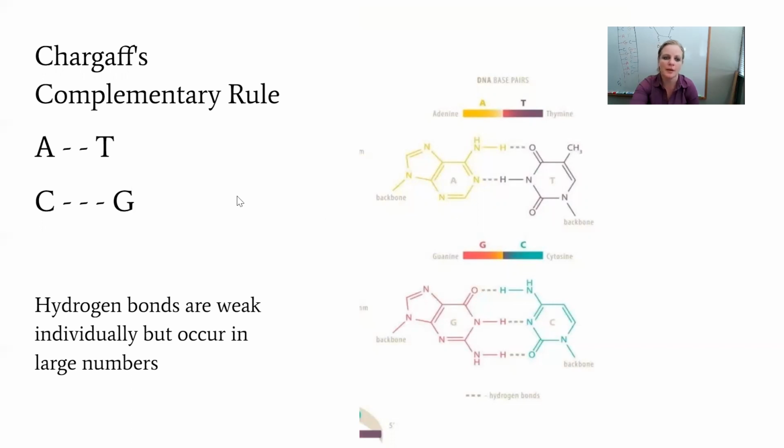I put these hyphens in there to remind us that A's and T's make 2 hydrogen bonds between the 2 of them, and C's and G's make 3 hydrogen bonds. And so the point of that is that DNA sequences that have high amounts of C's and G's are typically more stable because there's just more bonding between them. Okay.